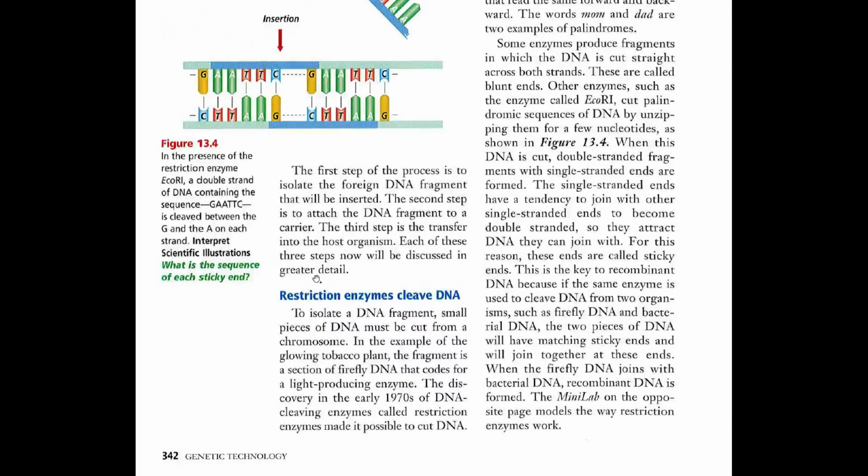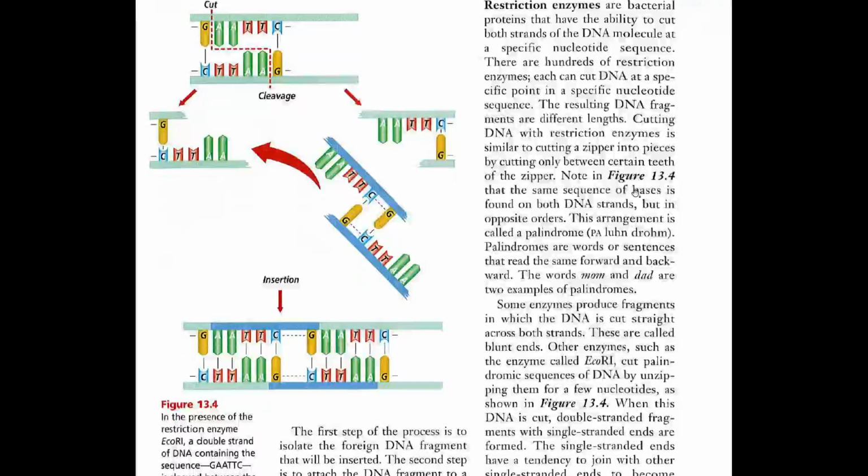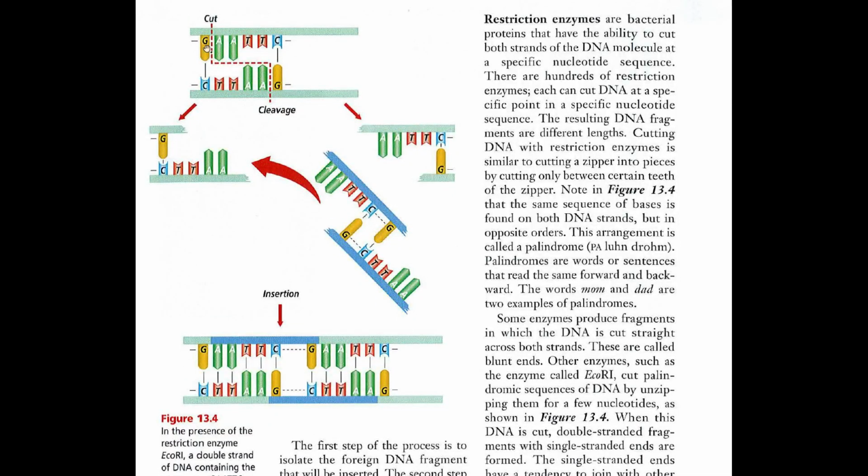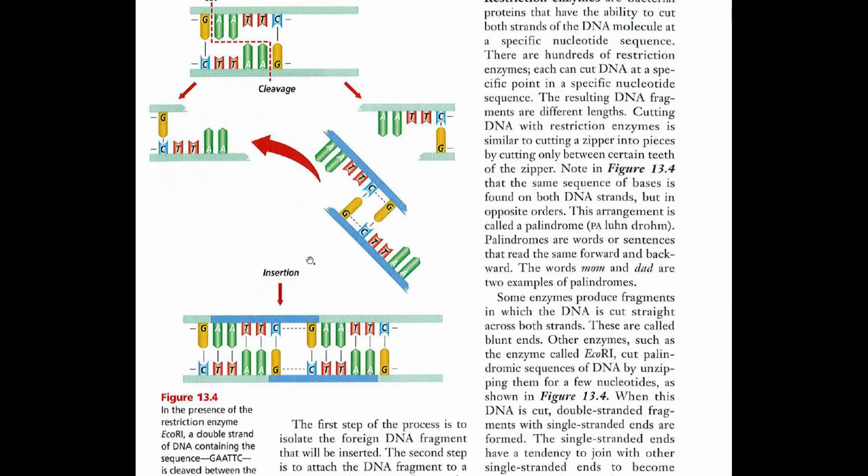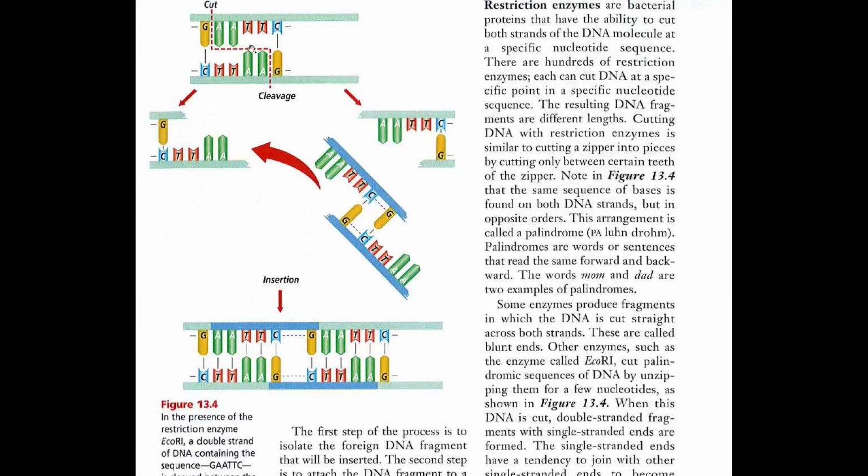In the 70s, we found something called restriction enzymes, right here. And these are bacterial proteins that have the ability to cut both strands of DNA at a specific sequence. There's a bunch of different types of them. This is just an example of one. It gives the name right here. This thing goes in and cuts it at a very specific spot. So if we can isolate a piece of DNA that has the same kind of plugs that the original DNA has, then we can put this chunk of DNA and insert it into the other DNA. And it's thanks to those restriction enzymes that are able to cut the DNA at specific points that we're able to do that. Notice that this is AATT, and right here this is AATT.